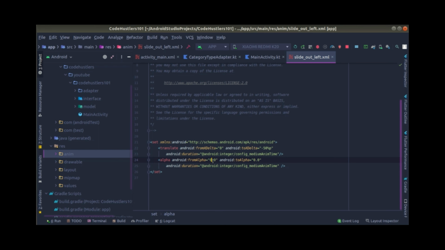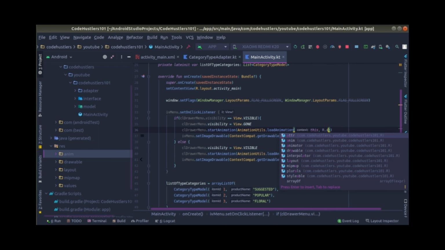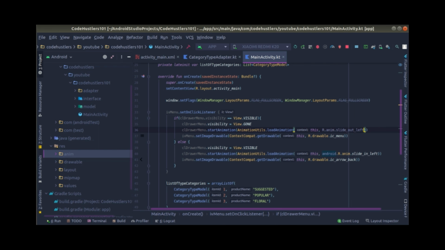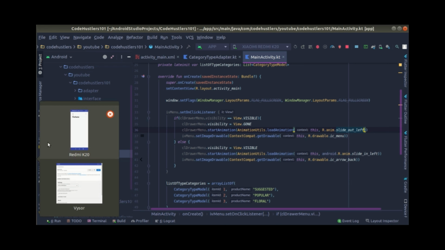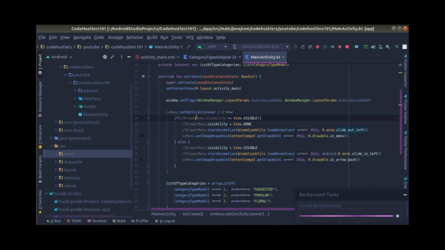Zero and 1, and we'll put slide out left. Sorry, slide. Okay, r.anim dot slide out left. Let's run it again. Let's check how it works.